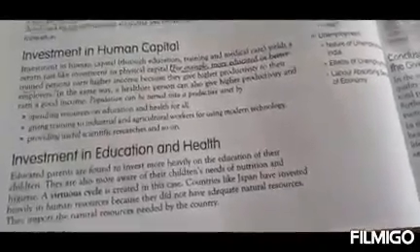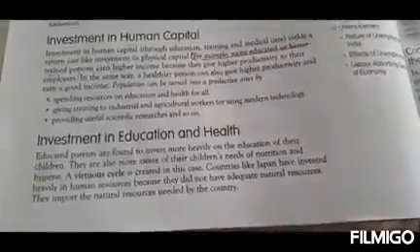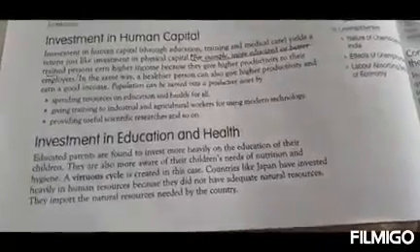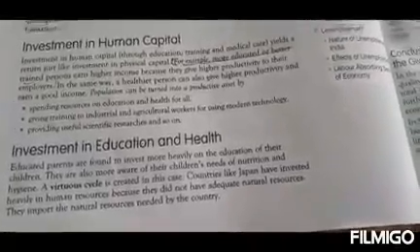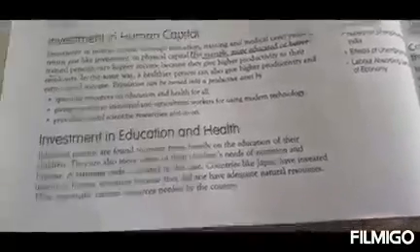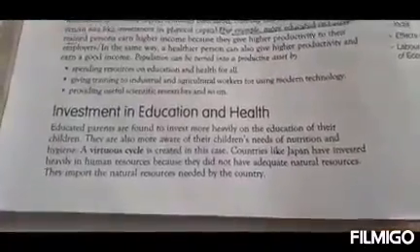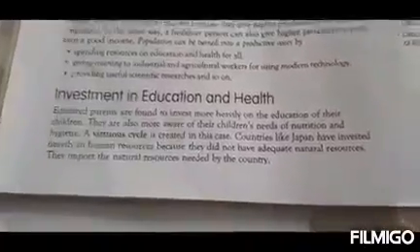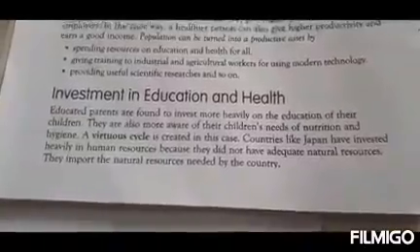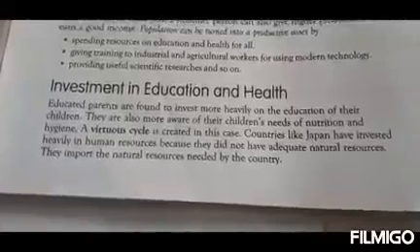Countries like Japan have invested heavily in human resources. These countries, like Japan, don't have much natural resources, so they have to import natural resources from other countries. And the government of Japan is investing a lot of money in good education and good health of the people, so that the efficiency of the people of Japan will increase, and they could convert all these natural resources into valuable things.